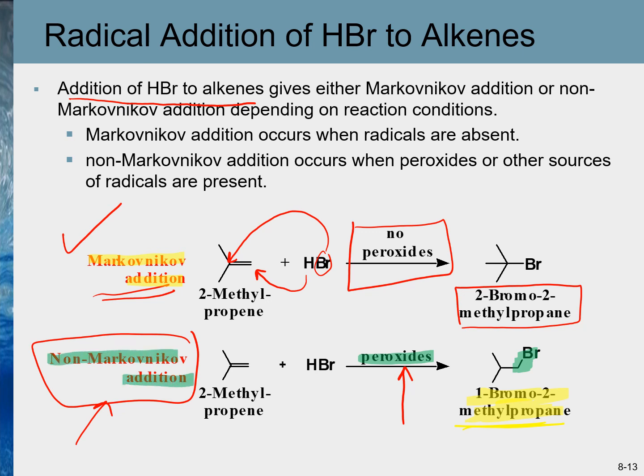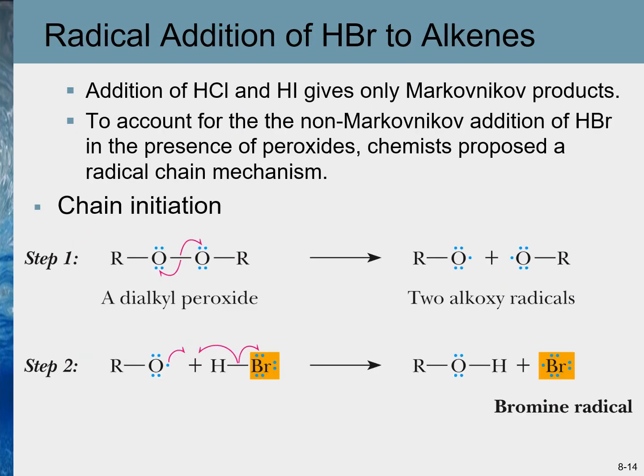So quite a useful reaction. Therefore we can say that a radical addition reaction of HBr to alkene gives us a non-Markovnikov's addition product. Radical addition means the reaction which undergoes addition in presence of peroxides. It should be noted that the radical addition only takes place with HBr. HCl and HI do not undergo the radical addition reaction, or in other words, the non-Markovnikov's addition of HCl and HI in presence of peroxide is not possible. So HCl and HI give only the Markovnikov's product.